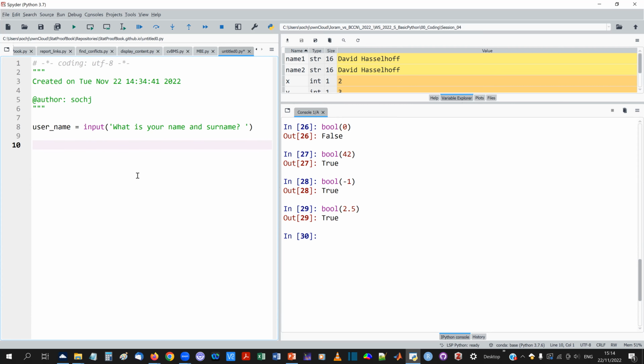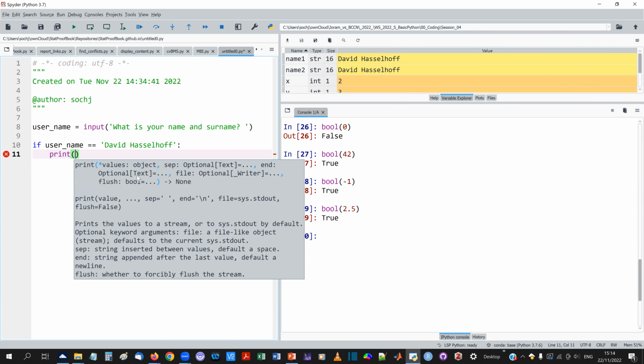Now we can use this variable and perform the first check of our program, which is to ask whether the username is equal, remember here I need 2 equation marks, to the string David Hasselhoff, which is the name which we are after. Then I put colon, and then I hit enter, and the next line is automatically indented. I will say a few things about this in a moment. And then I hit print, are you the Hoff?